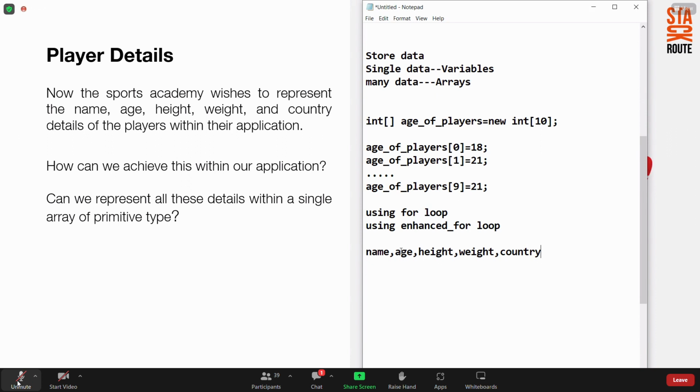In parentheses, they will provide an age, 24, 25, followed by a country name, followed by the number of matches he attended, and total number of runs. So all the data is a collection of mixed data. Read the last line. Can we represent all the details with a single array of primitive type?